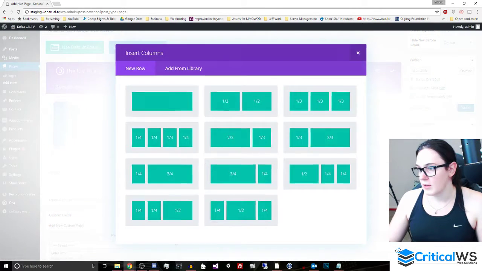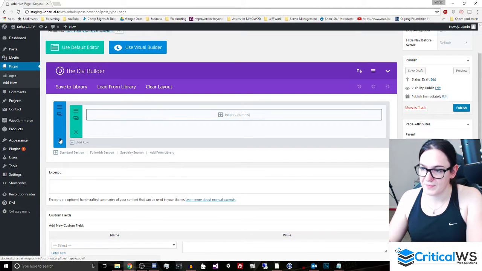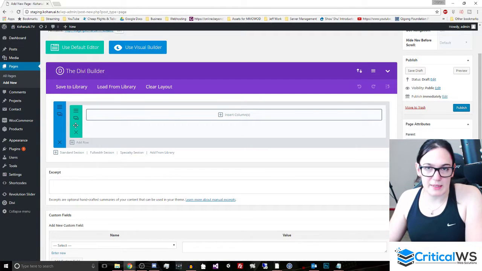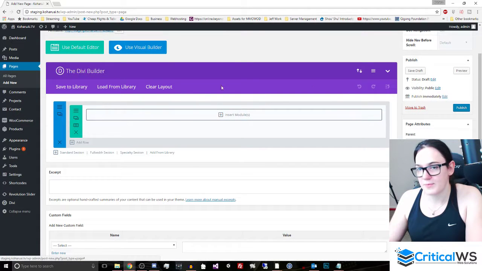Okay, so as you can see, when we enable the editor, we get this beautiful little interface here. So firstly, you have a section. This is your section, the blue bit. The teal bit right here, sort of greeny blue bit, is your row. Okay, and then you've got columns. So you can set columns in many different formats. We're just going to do a straight one column format, like so.